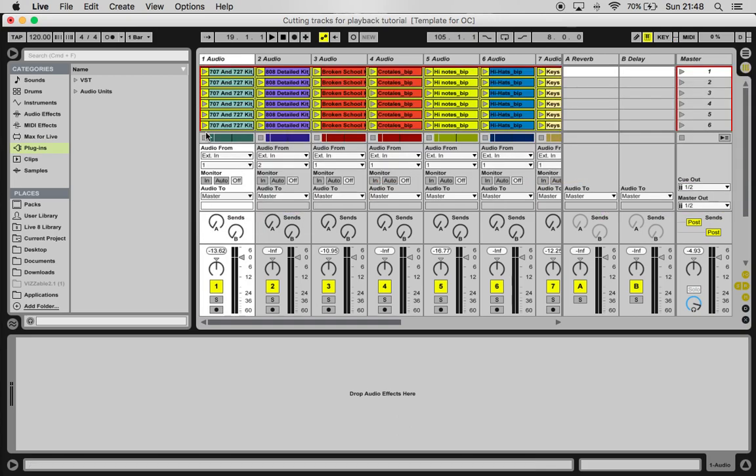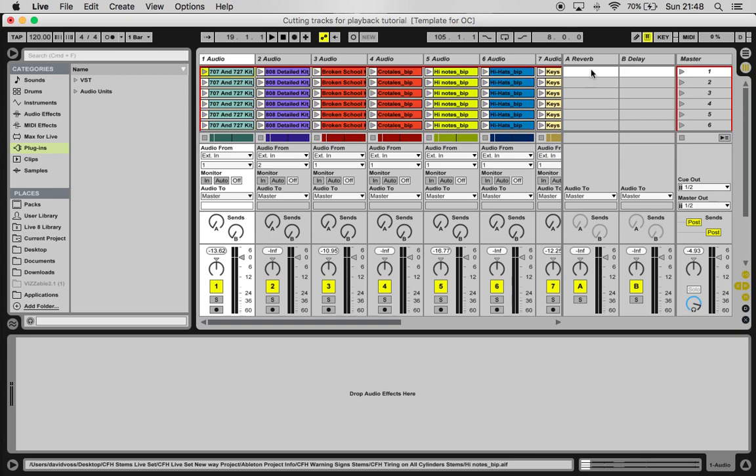And don't worry too much about the red line around the outside. That's my Launchpad noticing that we've got some clips now that we can play back, and it's ready to play them. It just automatically maps to that. So here's all my clips, and they're all ready to go.